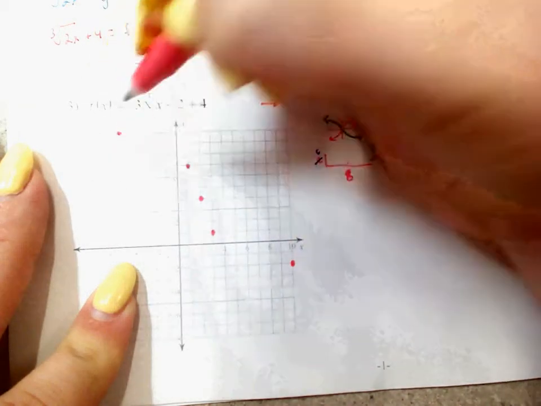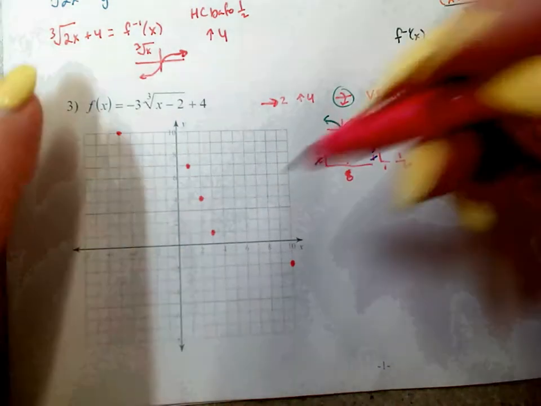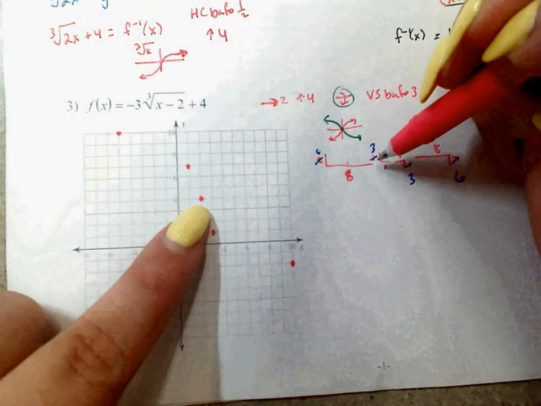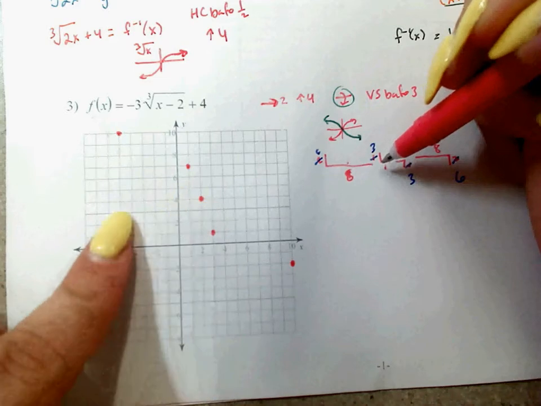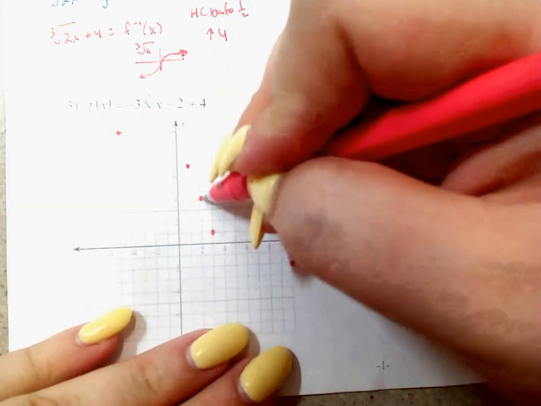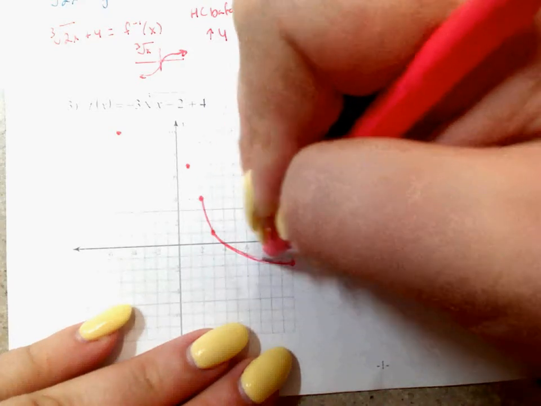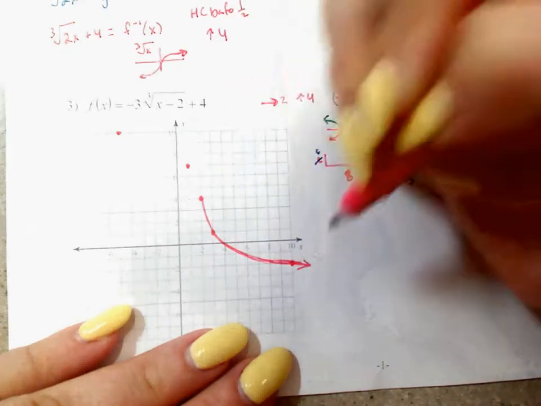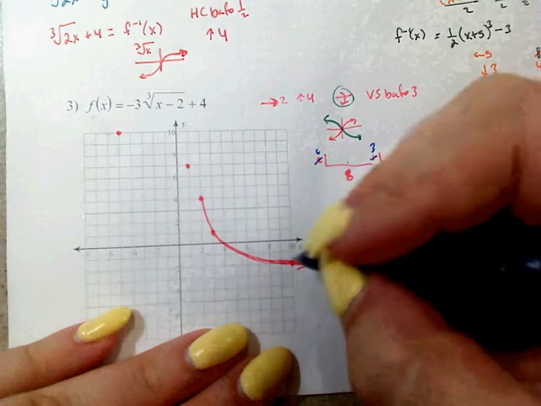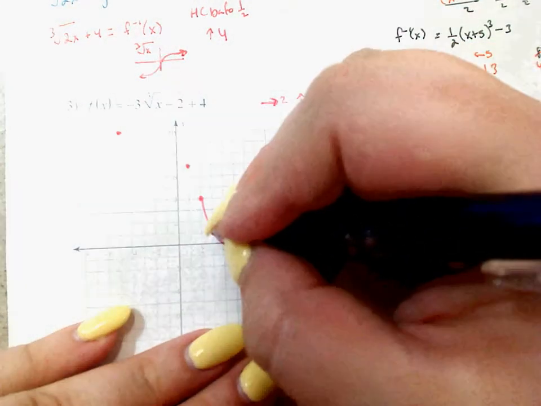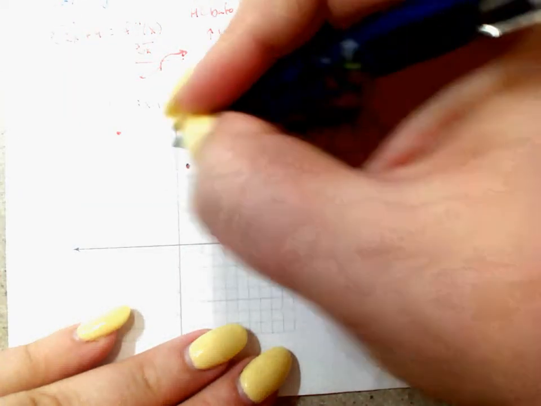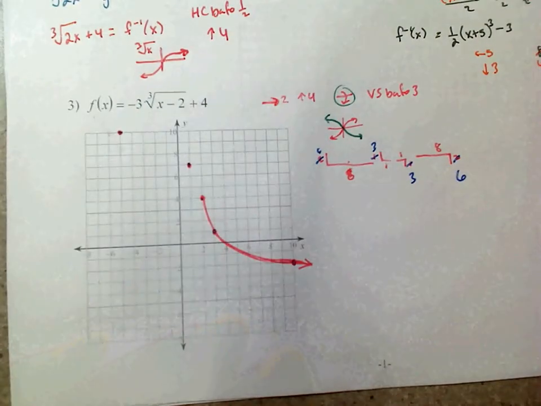Okay. So always from the starting point. Left 1 up 3, left 8, up 6. So it looks something like this. And always make an effort to actually go through the points that you plot. There definitely needs to be a good faith effort made. So let's spin this right quick to sketch it.